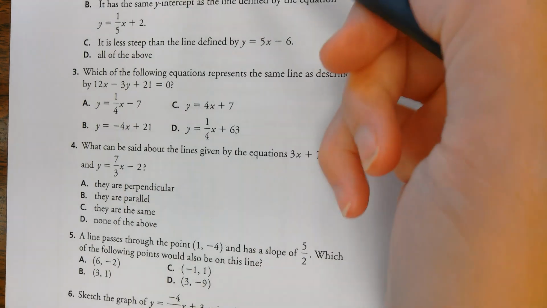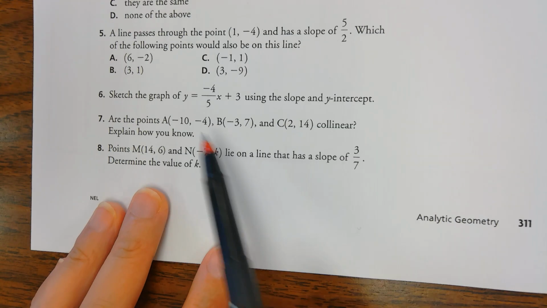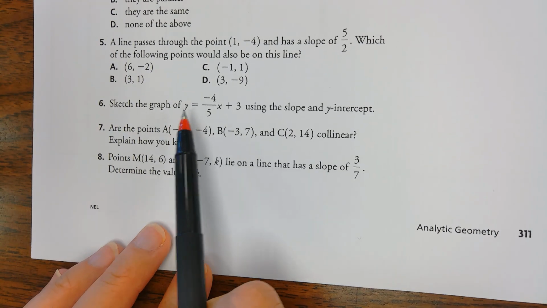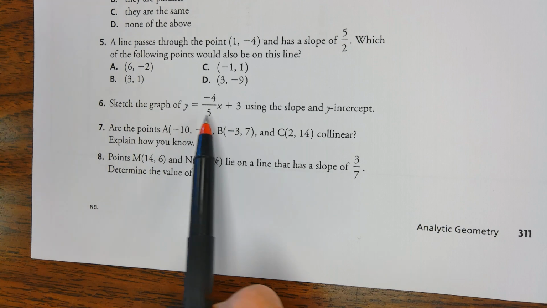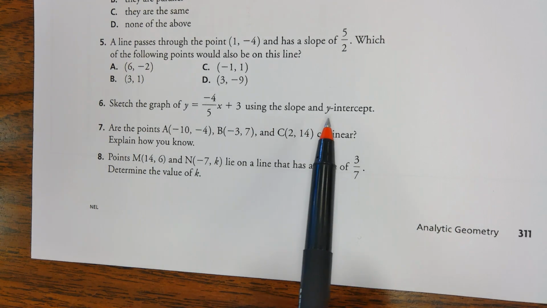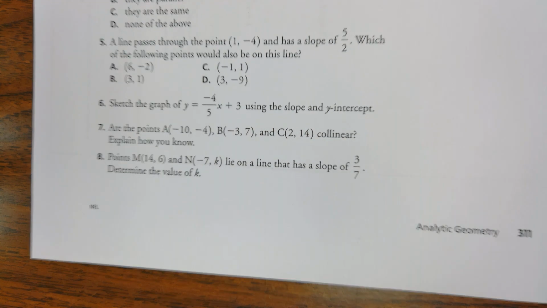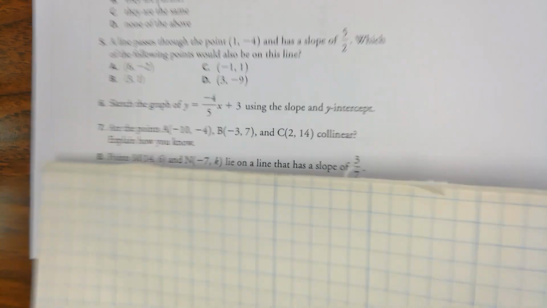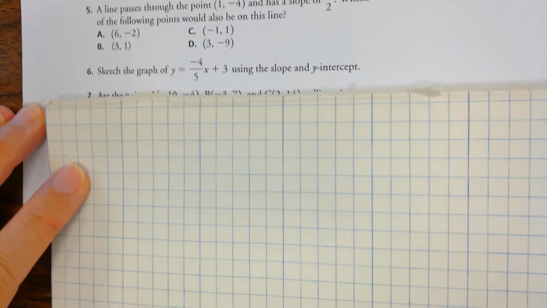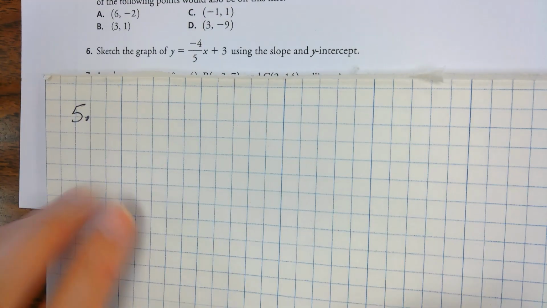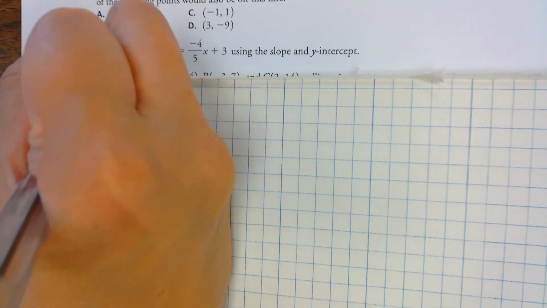Alright, so I gave you guys the answers for the multiple choice. So I want to just go over some of the full solution questions. Sketch the graph of this using slope and y-intercept. I know that some people are still struggling with that, so let me draw that with you guys. Okay. Number 6.